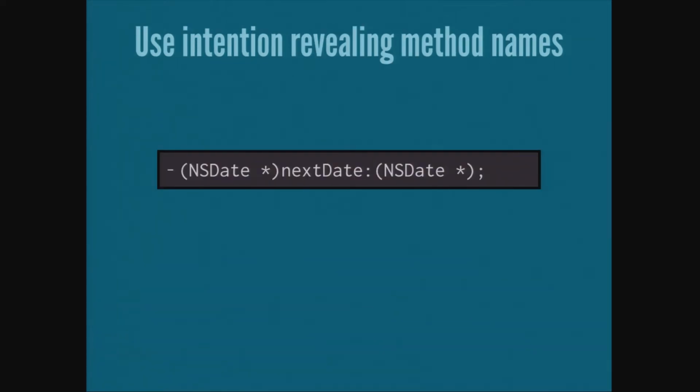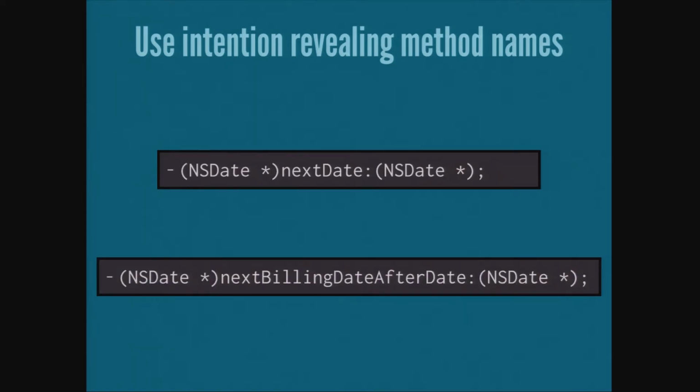This one's about naming, particularly important in any software platform, programming language, or environment. And I think it's especially important here because we've embraced Objective-C's sort of wordy, descriptive nature. And sometimes I see methods like this. So it returns an NSDate, takes an NSDate. It's called nextDate. What would you guess this does? If you ran across this method, what would you guess it does? Does it return tomorrow? I don't know.